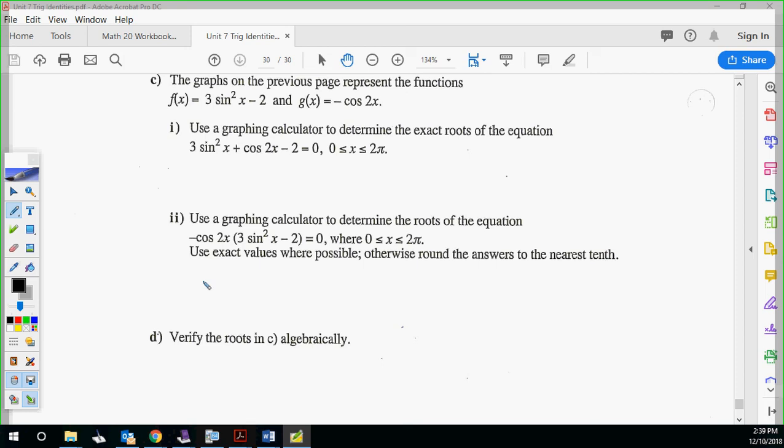Lesson 8, just the last little bit here, just part 2 of it. So again, we talked about the function on the previous page generally. Now we actually have functions to it. We're looking at our calculator about these functions and finding their zeros. So let's go ahead and do this. I'll do it with you here.